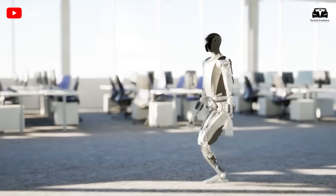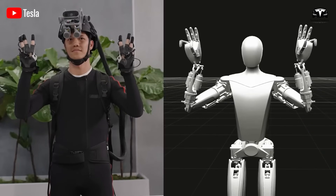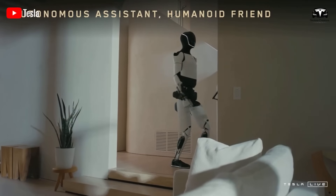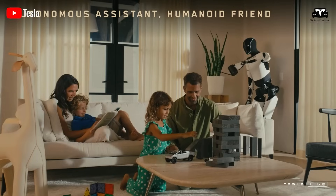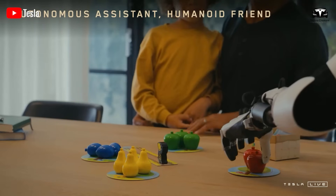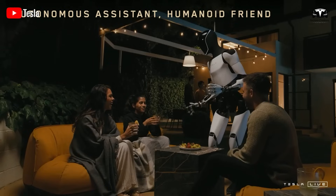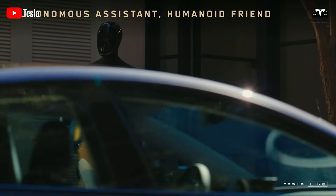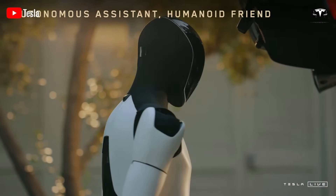The key point is not to treat 12 hours as a hard promise, but as a point on a spectrum — achievable when hardware, software, and work organization models work together. In real-world application with Optimus Gen 3 in 2025, the 4680 battery enables the robot to operate for up to 10 continuous hours and fully recharge in just 10 minutes, allowing owners — whether in factories or households — to have a robotic assistant that works for extended periods without interruption, while Tesla saves up to 43% in component costs by integrating in-house produced cells.